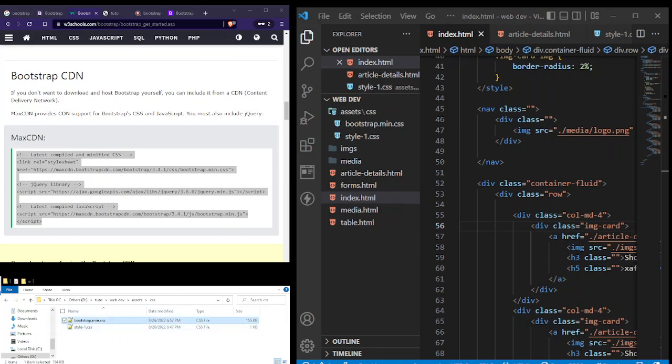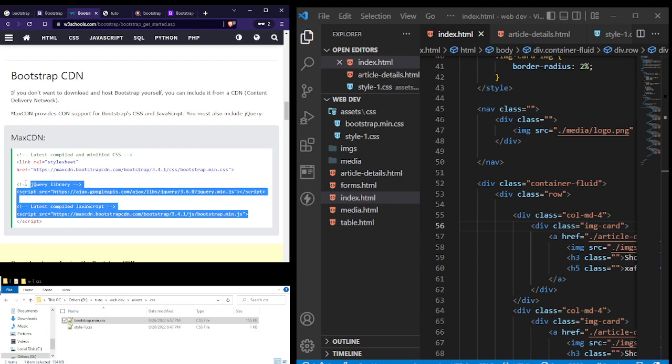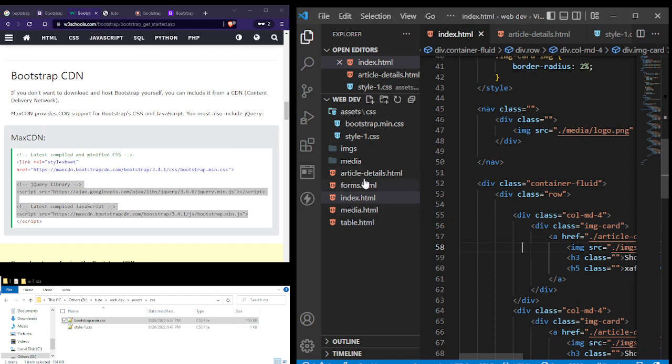But the one thing we might need to do is integrating its JavaScript library, jQuery, which is still available for Bootstrap 3 and 4, but from Bootstrap 5 they no longer use jQuery, which is a JavaScript library. Bootstrap equally has a JavaScript library too, so we'll go ahead and add this to our project.